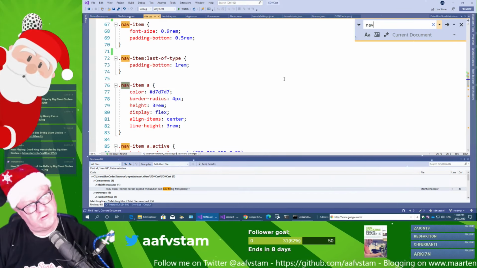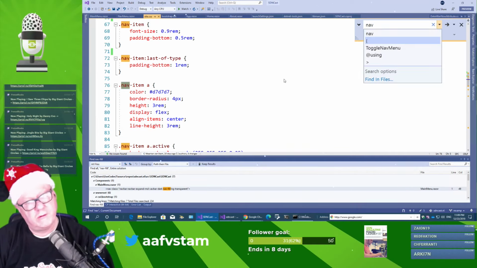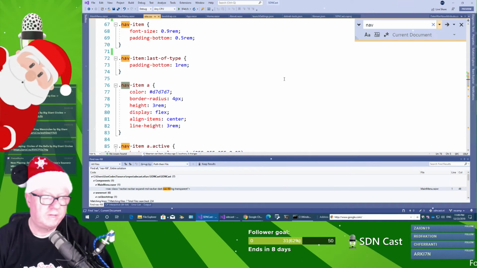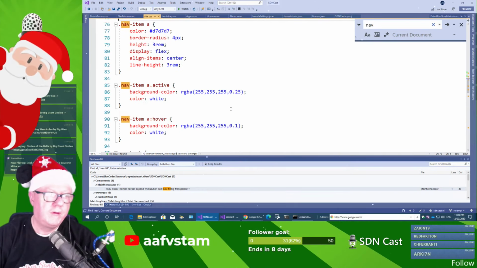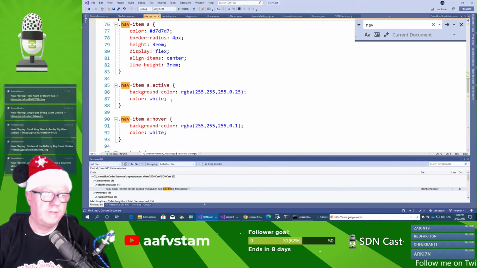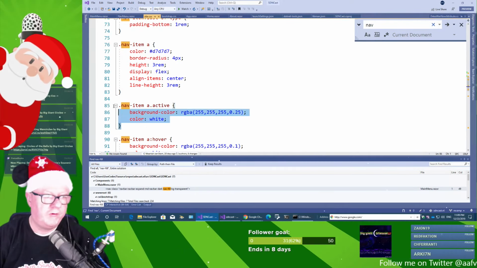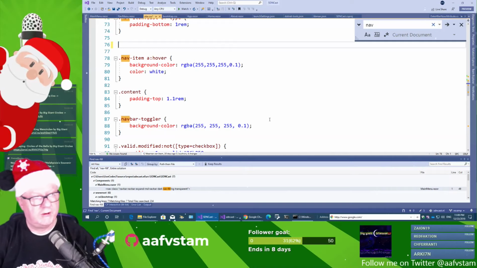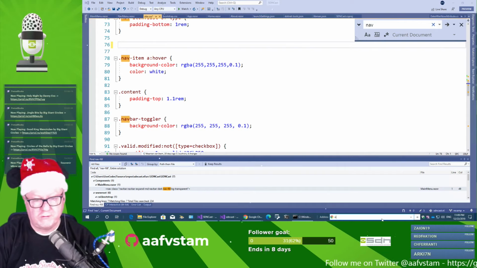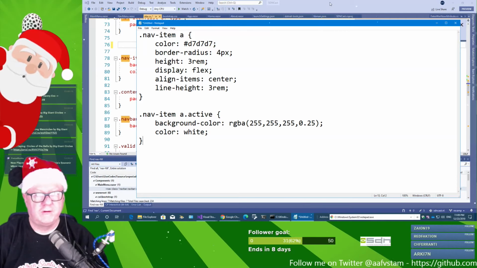Must be related to this one. Oh. Because this one has a border radius. Let's see if we remove this, cut it out. Let's quickly save this, put it aside.